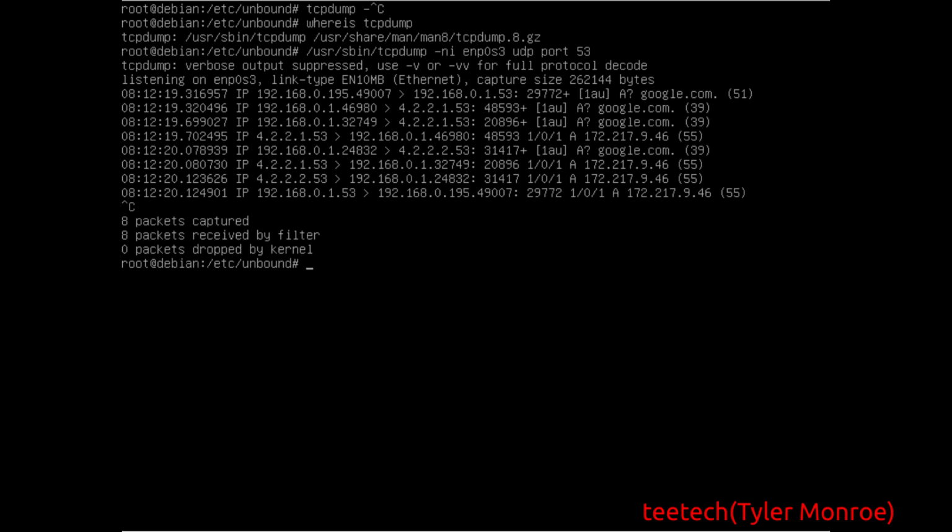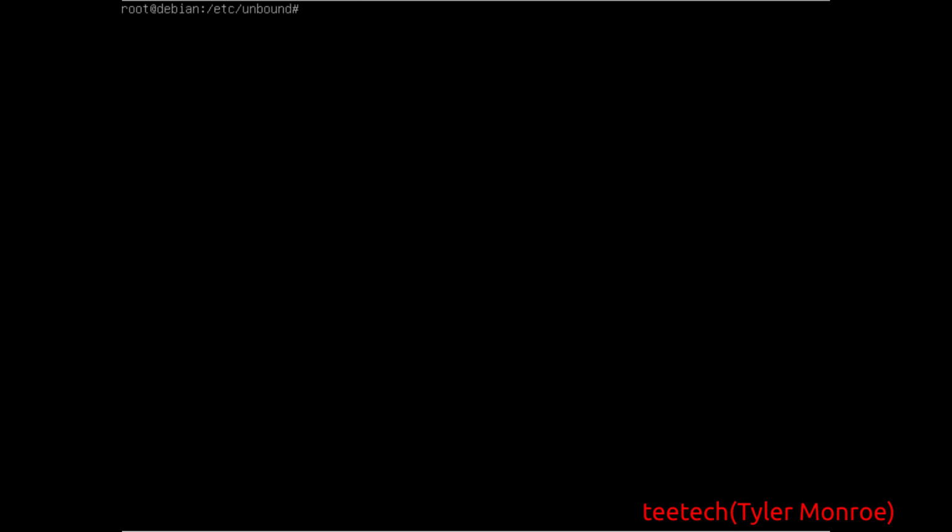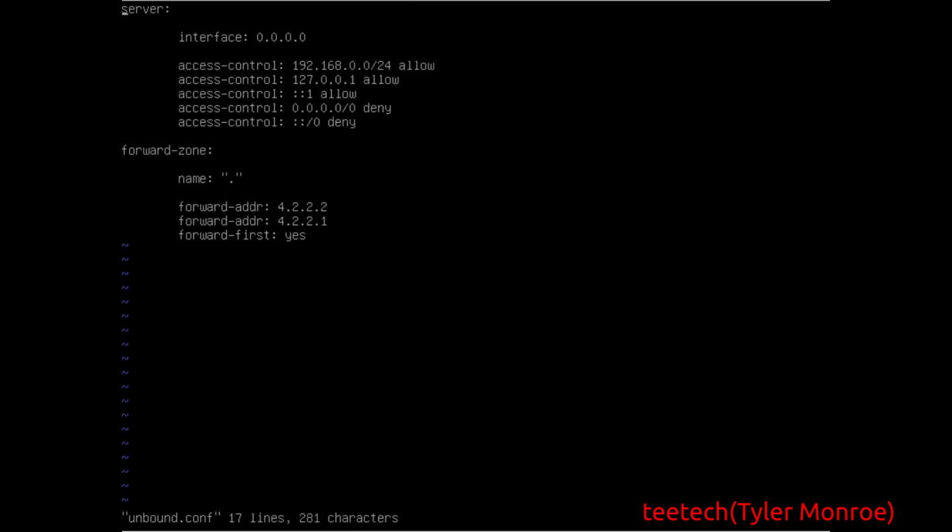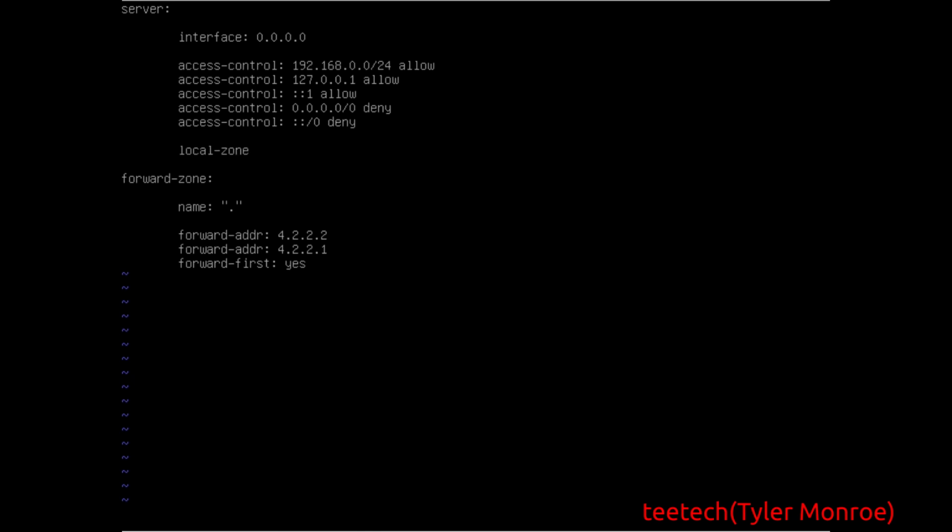All right, the last thing I wanted to show you is how we would do split DNS, or basically, in other words, how you would override asking the servers listed in the forward zone, and you would check the server first. Okay, so what we would do to do this is local-zone, and this just means a local domain name that we want to have locally in Unbound instead of asking on the internet for it. So for this, I'm just going to pretend somebadsite.com. Okay. And we'll end it. You have to have a dot in there. All right. And after that, that's your main local zone.